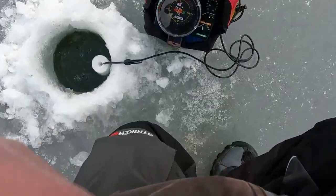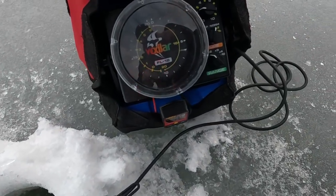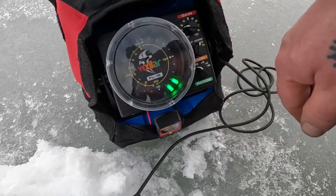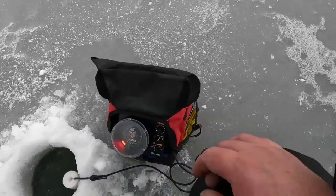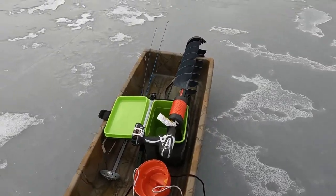Now, I don't know if y'all can see it, actually, these flashers are usually weird on GoPros, but I am picking up some fish right down there, about the 10 to 12 foot mark. Got the first hole drilled. Get a little pole, see what we can do here.